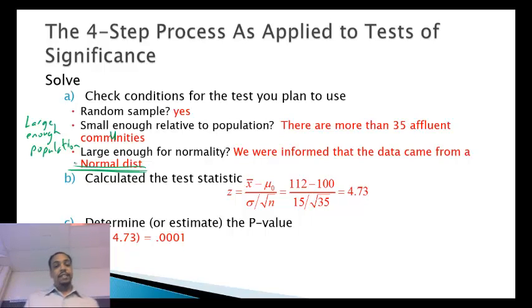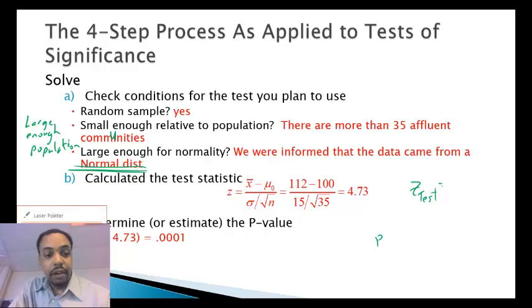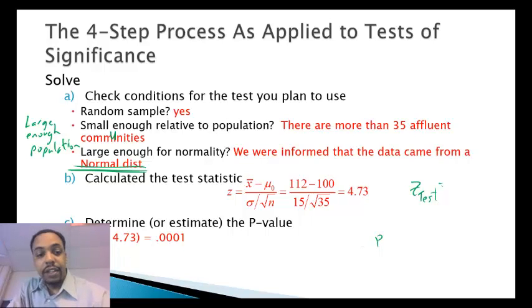And then the test statistic, again, using the calculator, you just plug in your steps and go to z-test. And then you get the p-value from that as well. So what I want you guys to do now is go ahead and use your calculator and determine the z-test statistic in this case and the p-value. So go ahead and confirm both of those to be true.